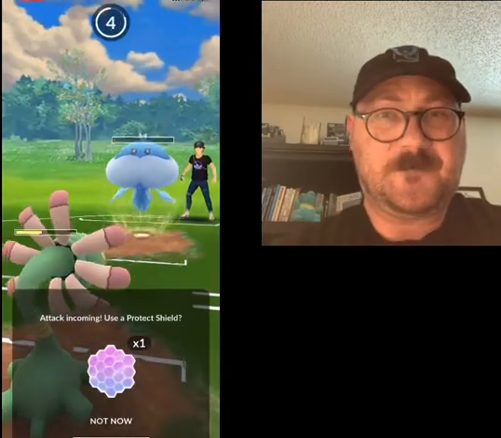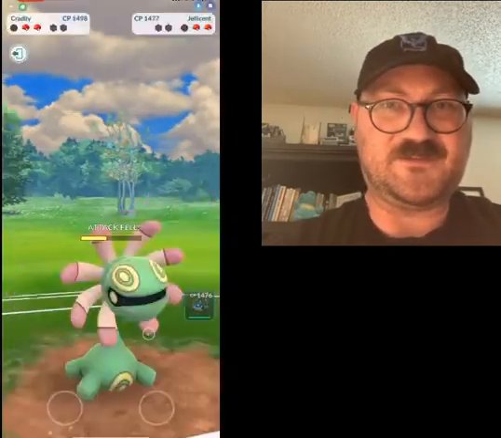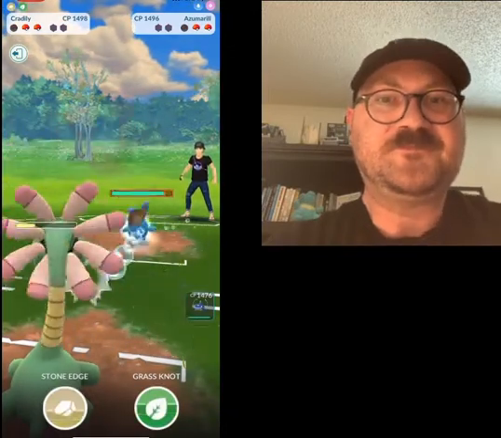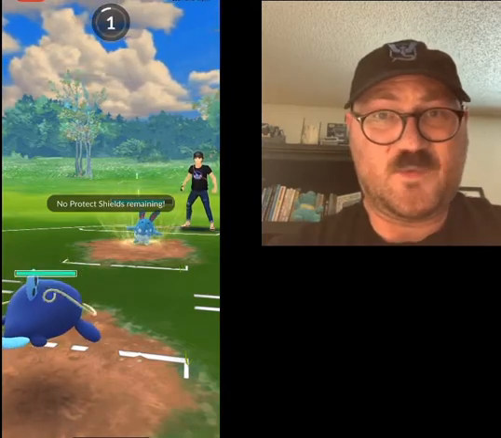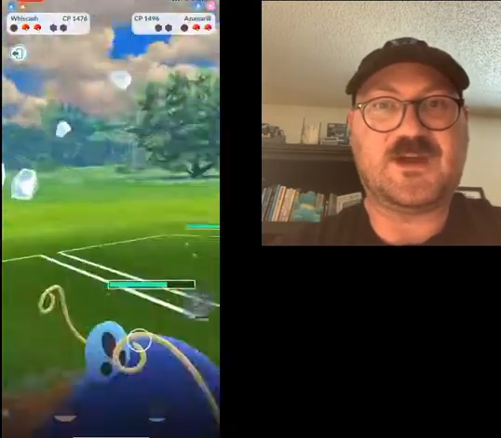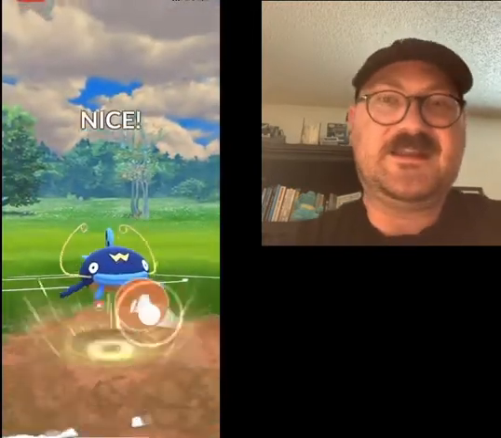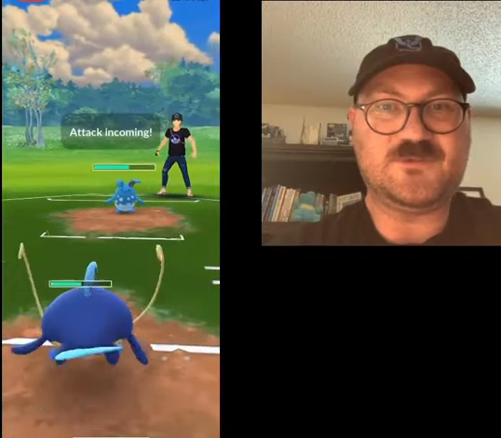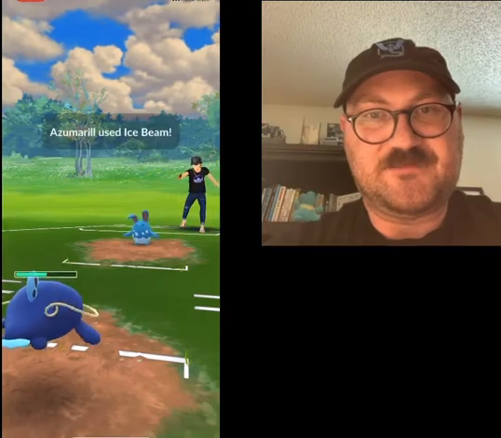That's fine. I did anticipate that our Grass Knot would be able to take them out, but of course Jellicent is a bulky boy. And it seems like my opponent was ABA weak to grass. So I wanted to switch out of that matchup to undo the debuff from the Bubble Beam, and also because I want to get some use out of the Whiscash in this particular match, so I figure I will just chip away at the Azumarill by throwing some neutral Mud Bombs.